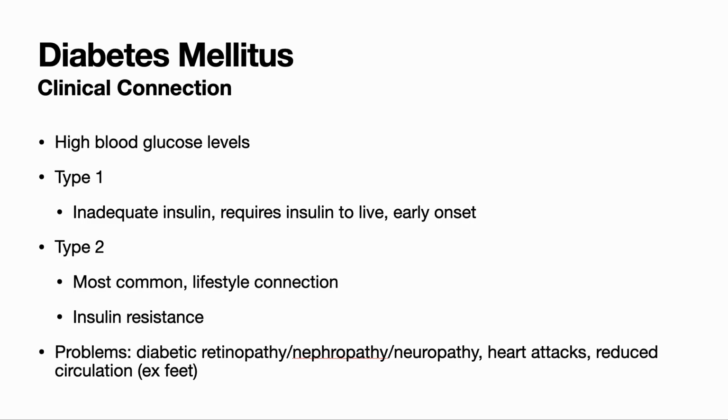And you can see that, again, as I mentioned, there are a lot of complications associated with high blood sugar levels. So it is important to keep those levels down within homeostatic range. And in a clinical practice, you will likely see quite a number of diabetics because we do have, I would say, an epidemic of obesity in the United States. I think that's in line with public health care researchers and their claims. And so with rising obesity rates, we're going to see rising rates of type 2 diabetes.